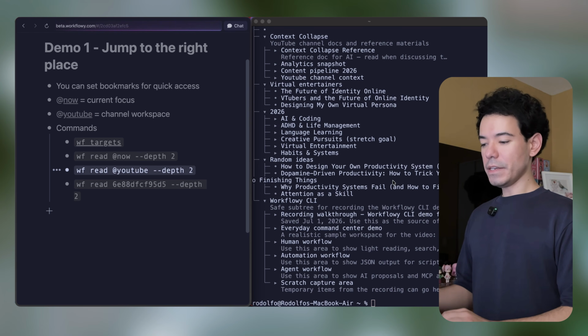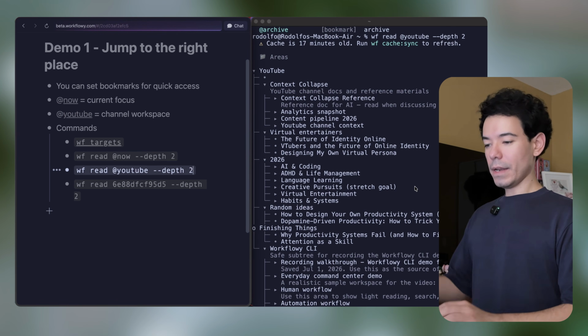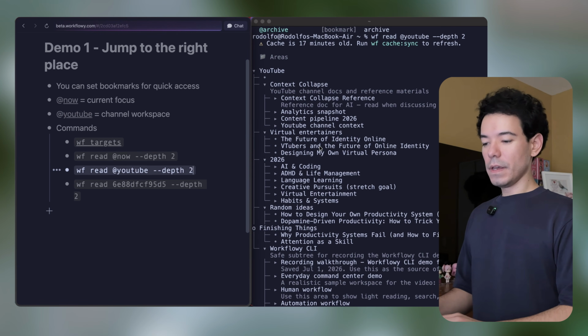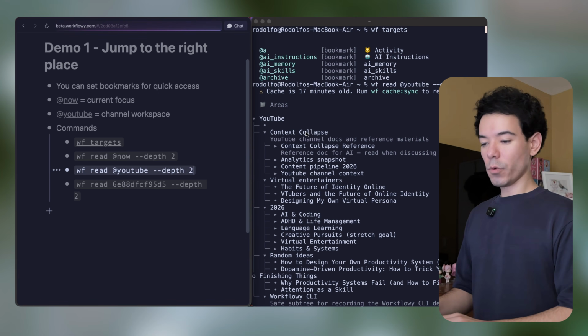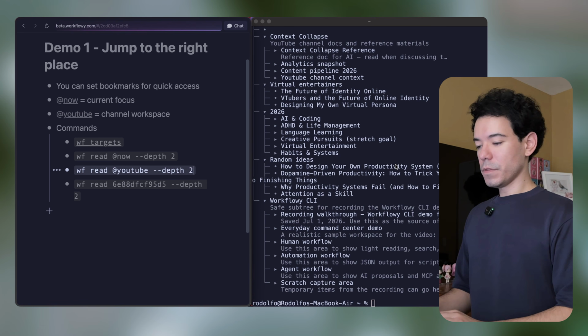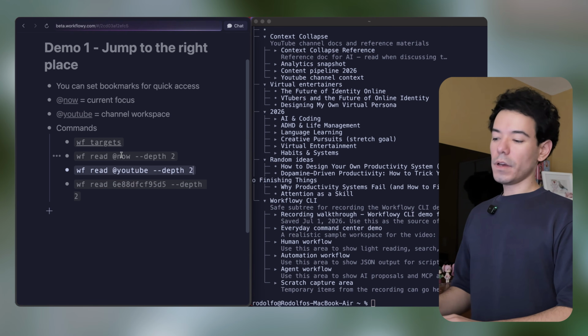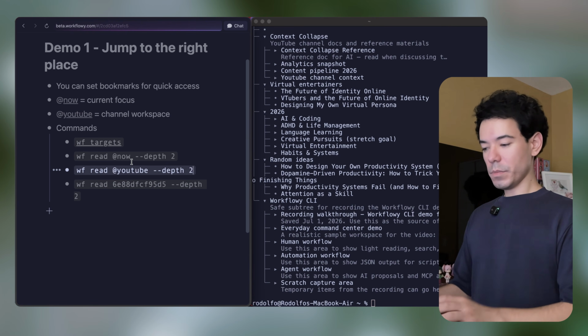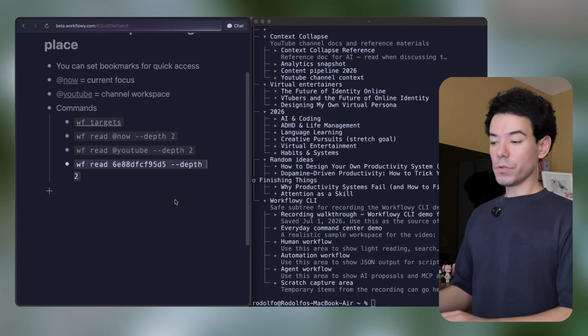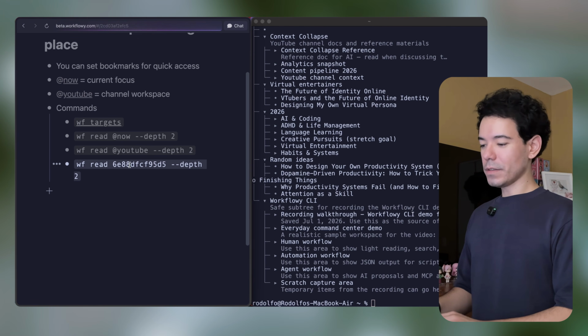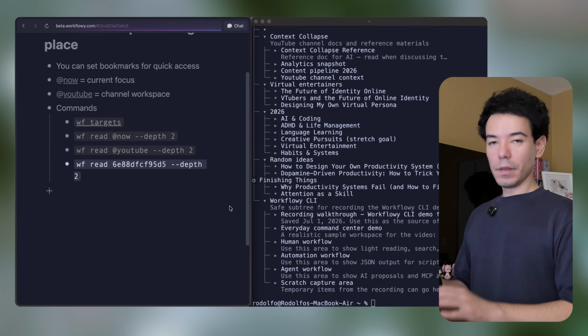So what we're actually seeing here is the YouTube bookmark at a depth of 2, and that's where you can see the different nesting down 2 levels. And if you're a Workflowy user, you know all about notes inside the Workflowy app. That's what we're seeing here with these lighter gray items. So this just allows us to browse the different sections of our Workflowy account using either the bookmarks, we can set the custom depth, and lastly, we would also be able to use the note ID. I wouldn't do that because I'm a human, but an agent would absolutely know how to use that.